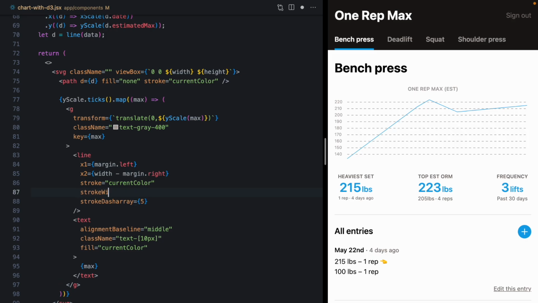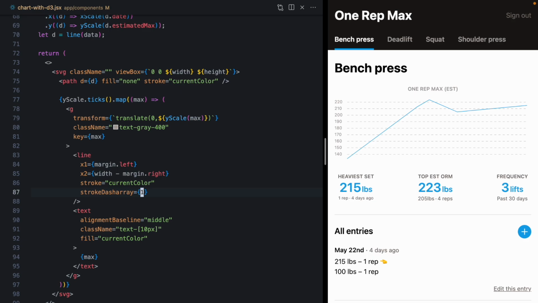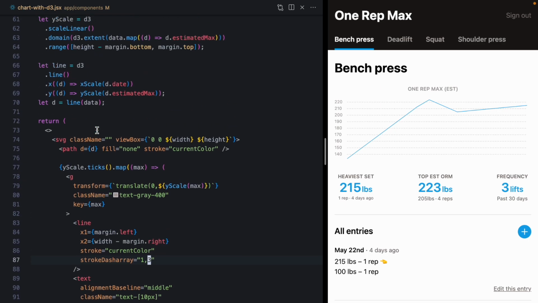We could even make this smaller if we wanted. Or we could keep this at 1. And we can just make this a string. It takes an array where we can add some more space in between each dot. So again, this is why I like this technique, because we have total control over how these things are rendered. And hopefully you can see how far you can go with customizing this.